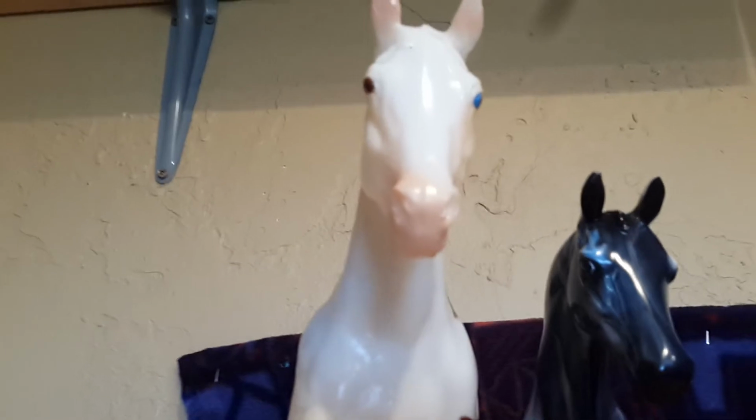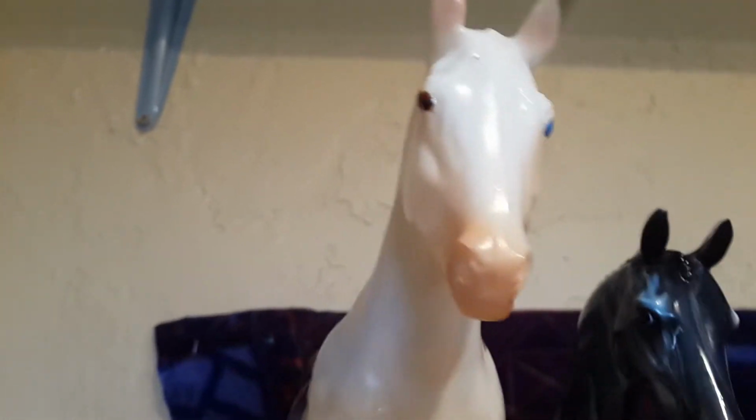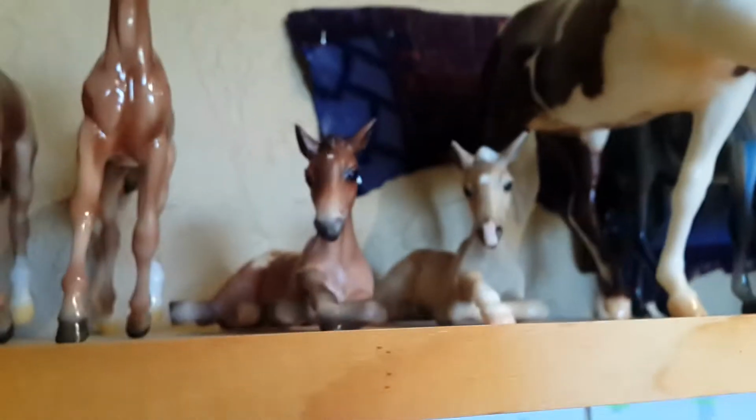So then we have Europa. He is a 1998 special run. He is on the Hanoverian mold, and there's like 2,500 of him made, I believe. And on his stomach, he is signed by somebody. So that is him. Then we're going to start on my foals.